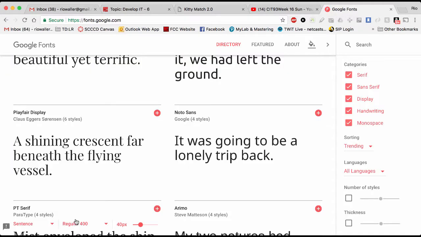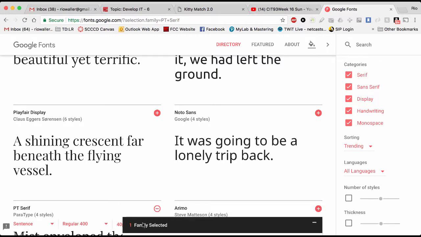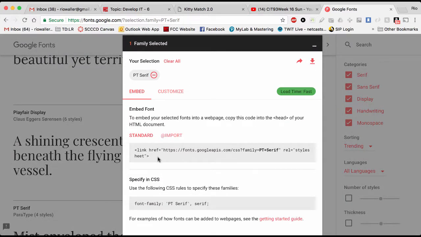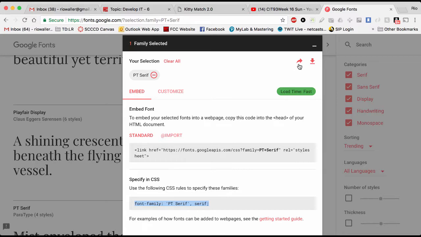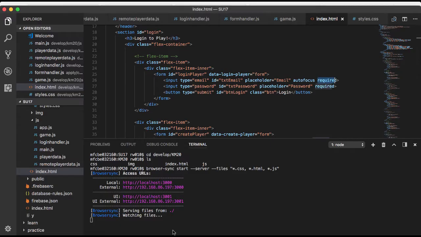It's very easy if you haven't done it. Just hit plus, come down to here, and then you can add this into your index, and then this is how you would reference it in your CSS. Do be careful though, adding more than one of these can cause page bloat, so I wouldn't add more than 2 if I were you, but it also will tell you load time here, which is nice, on the particular one I chose for this example.